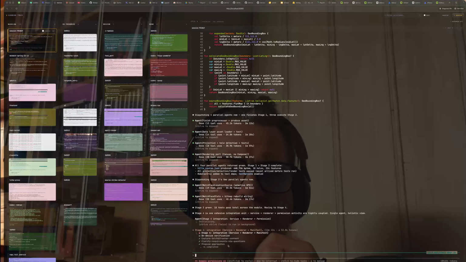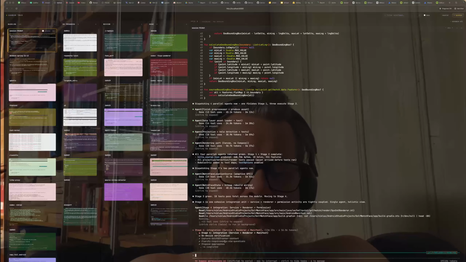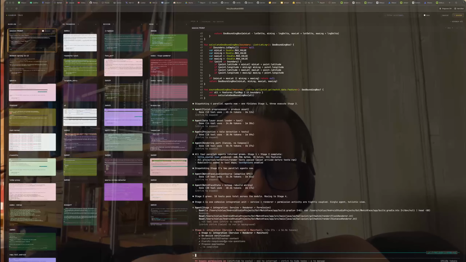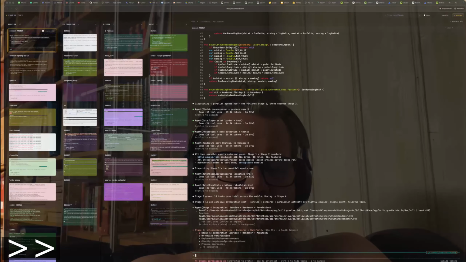I will pause the recording for just a minute while I go fetch the physical watch. So here I have the physical watch. Need to go in and enable wireless debugging. So, wireless debugging is on.